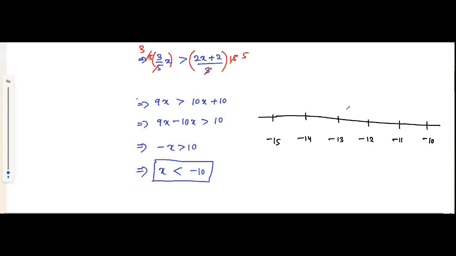These are integers with no decimal or fractional values involved. So starting from minus 11, minus 12, minus 13, minus 14, minus 15, minus 16, like that it will go on and on. We'll place an arrowhead pointing to the left hand side. So it goes as far as the number line goes, with these integer values starting from minus 11. So this is the solution on the number line, and the solution set we can write as minus 11, minus 12, minus 13, minus 14, minus 15, and it just goes on like that. So this is the solution.